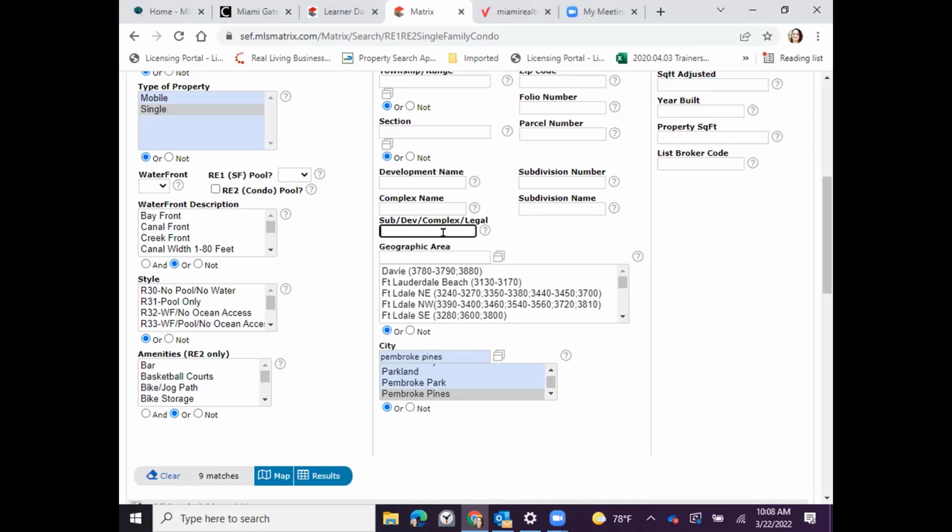So somebody had a great question about layering their filters, right? So how much information to input when they're searching. Right now, we have a low inventory market. What does that mean? That means we don't have a lot of property available at this time. So what you want to do is put in the minimum amount possible, because there is such little inventory that you don't want to miss that information.